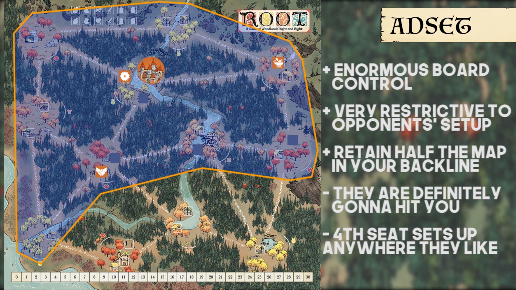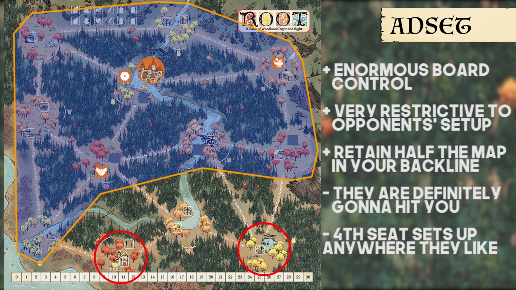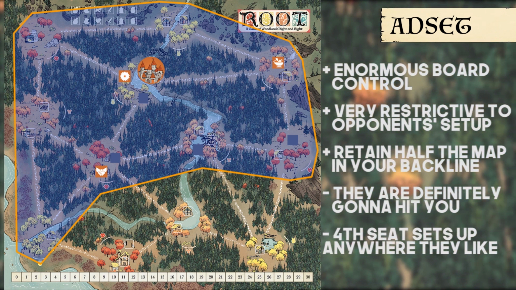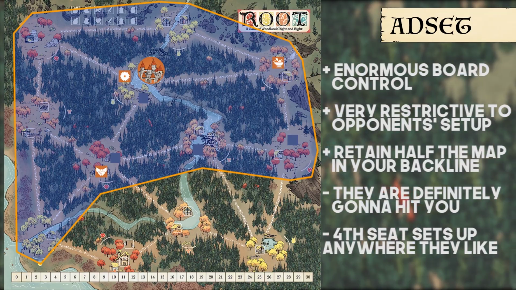This layout, for example, takes control of the entire board and forces your opponents to set up in one of 2 remaining valid clearings. This has the effect of reserving half the map for yourself to build in once you've established your control region, and you can work backwards from where your opponents started. Keep in mind that in a 4-player game, the last player to set up is going to be able to set up anywhere on the map if the other 2 spaces are taken.